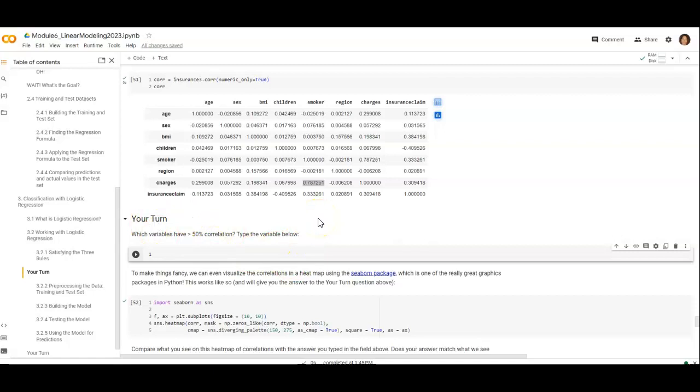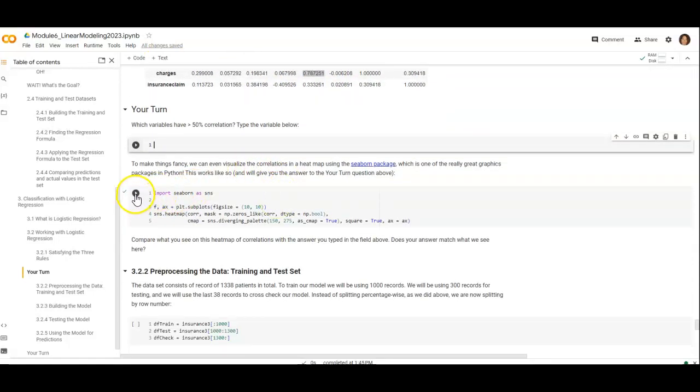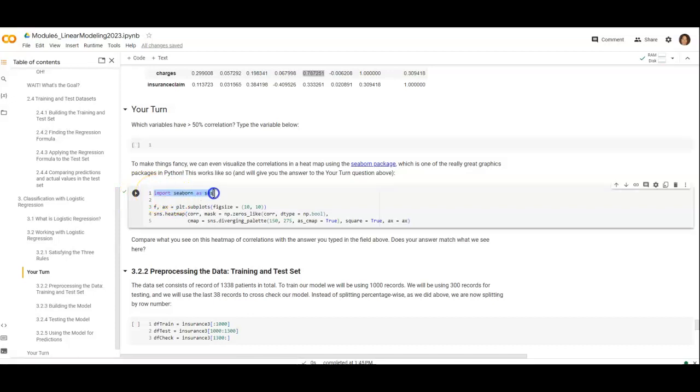But we can even visualize these correlations. You know, we don't have to. It was pretty cumbersome to look at all the numbers. And let's see how we can use a graphic in order to display the numbers better. So here we're using the Seaborn package, and we're going to set up a heat map from the Seaborn package on our data here.